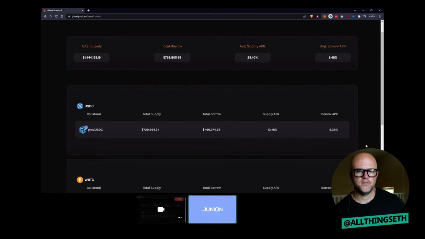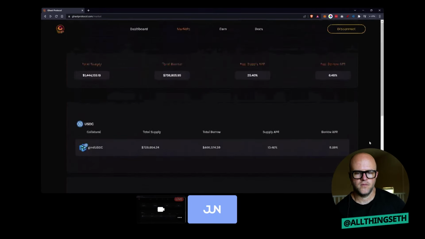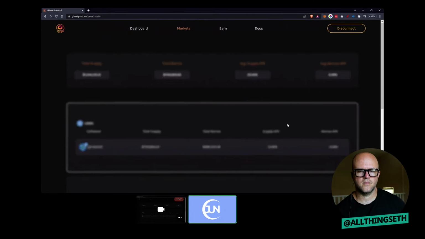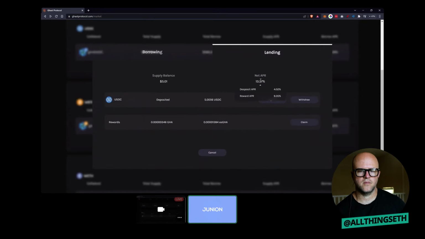Yeah, so there are a few interest rates at play. Let me clarify how those all work. The borrow APR is completely denominated in the native currency. So if I'm borrowing $100, maybe next year I'll owe $108. This is completely in USDC. Same with the supply APR. A lot of it is in the native token. You will be earning USDC if you lend it, but you will also be receiving reward APR in the form of GA and SGA. Those are some nice bonuses we give to incentivize depositors.